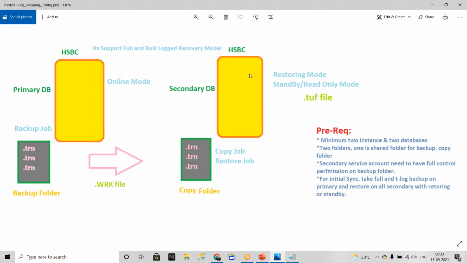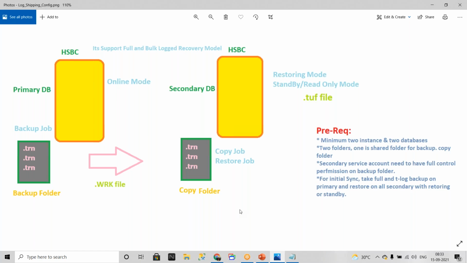Your SQL Server version should be 2005 and above, all the SQL Server versions till 2019, sir. You need to maintain a minimum of two instances, sir. Maximum, you can maintain n number of secondary instances.